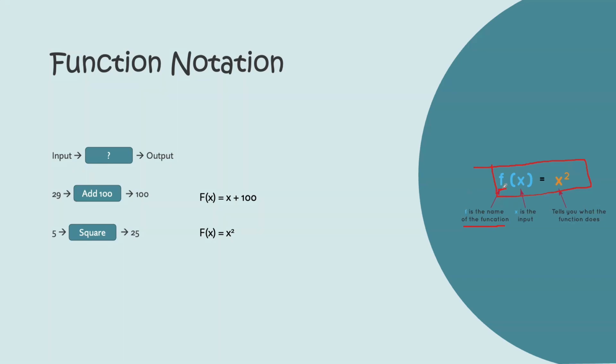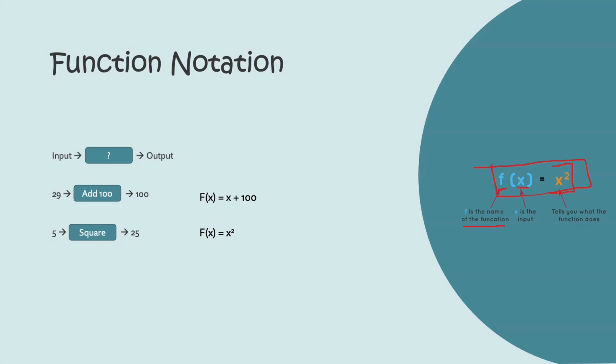Okay, and now you would notice when I said this, I said f of x, right? And what that means is that the function is of the input x. Okay, so this is our input here. So that's why we say f of x, because we're saying whatever our equation is, it is a function of the input x. That's what we mean. Okay, and on the right hand side here, we have x squared.